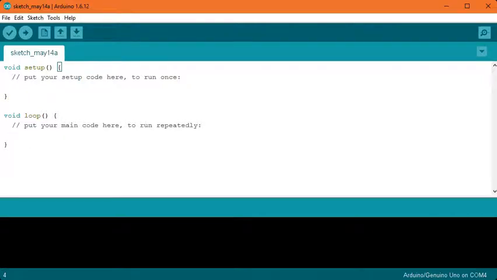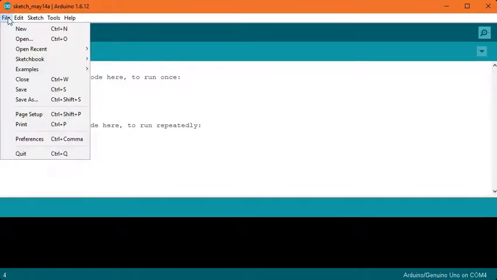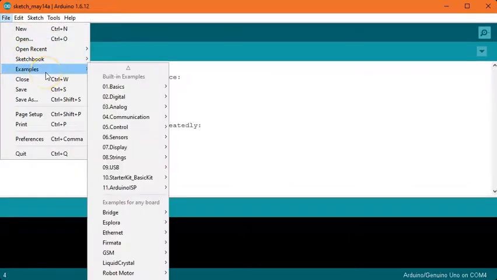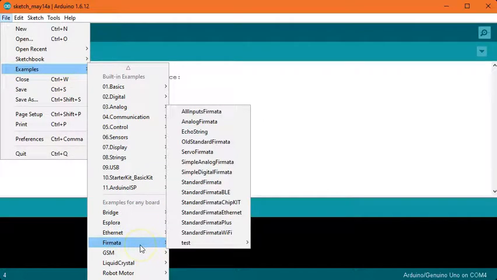Our last kind of setup step here is that we are going to load those instructions onto the board. We are lucky we don't have to type them manually ourselves. Somebody, some kind soul out there in the world has already created a set of instructions that we are going to use. So navigate over to the File menu, and we are going to go down to Examples, and then it's a very long menu. I'm going to come all the way down here to where it says Firmata. Firmata is going to be the library that we are going to load into the board, and it will help us to communicate with processing.